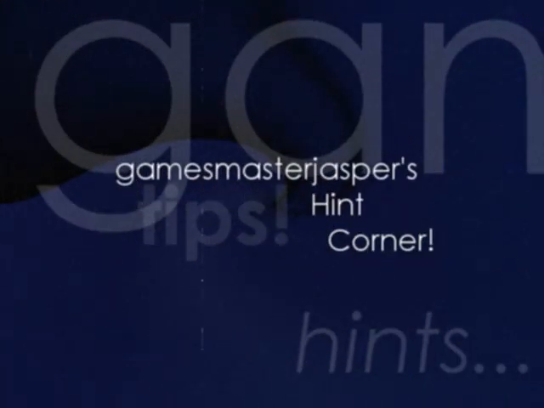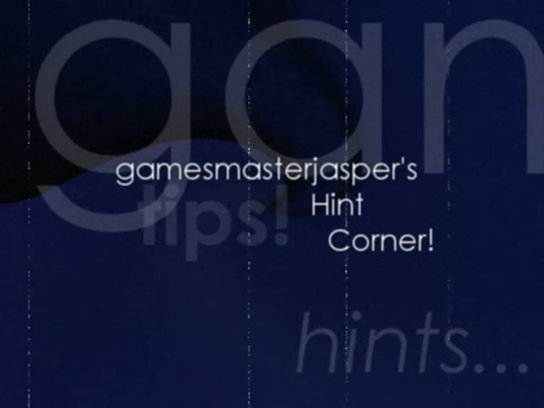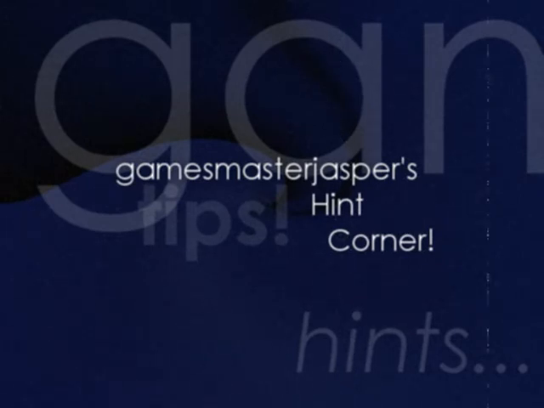Hello, and welcome to Games Master Jasper's Hint Corner. In Chapter 3, in the Ghost Tunnel, there are several rooms where you should use the Rod of Sight to make invisible enemies visible and destroy them. There are some areas where that's the only way to get past a room. Other times, this will lead to extra hearts and potions. Use the Rod of Sight to make the big ghost at the end of the tunnel visible too.